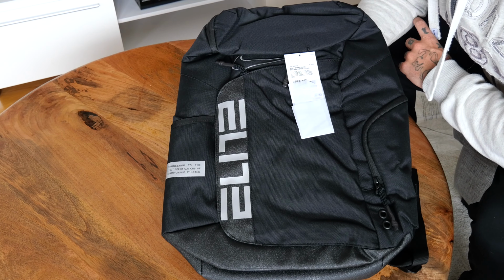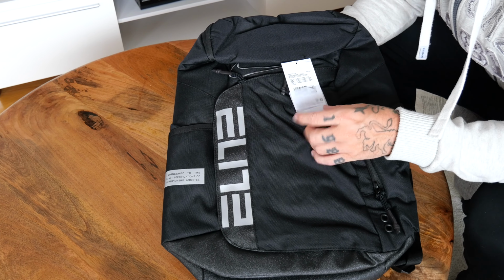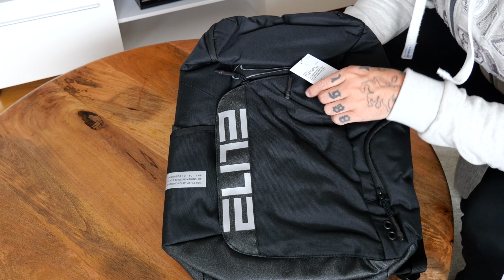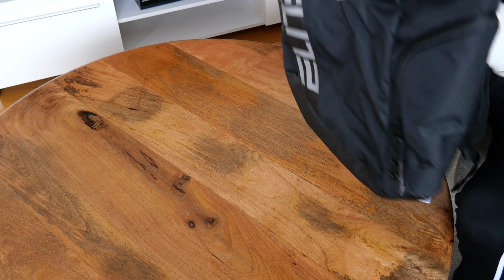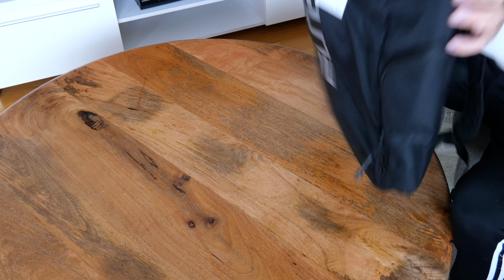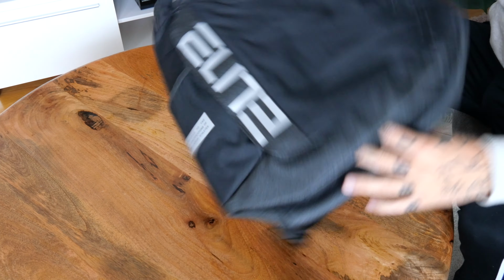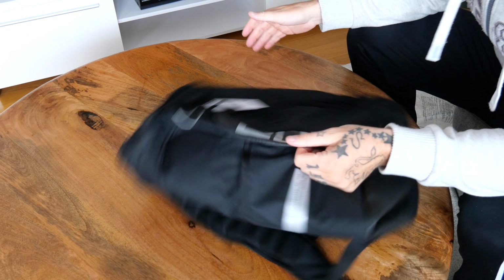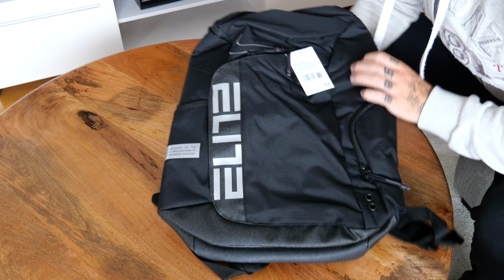How it looks, it's really beautiful. This beautiful Elite backpack. Let's check some air inside of it. That will do the trick. So let's start off and have a look here.